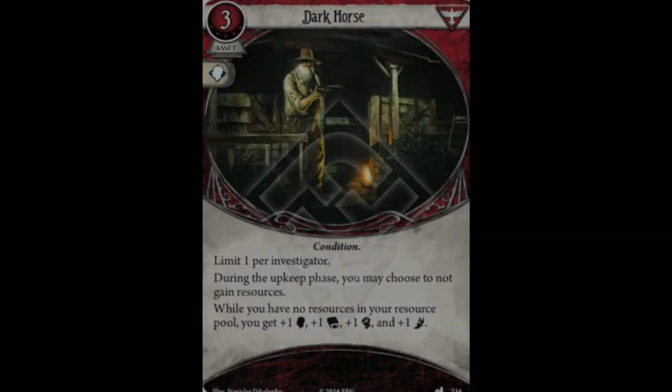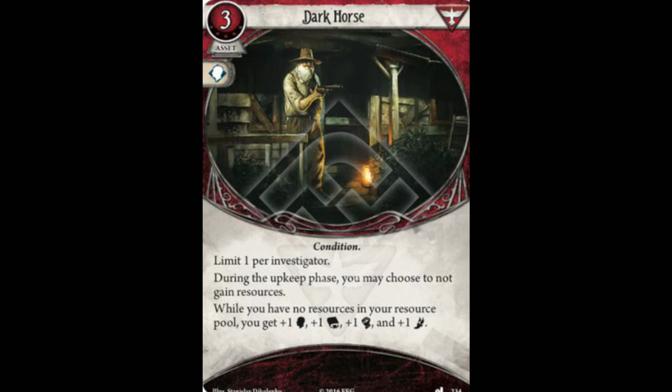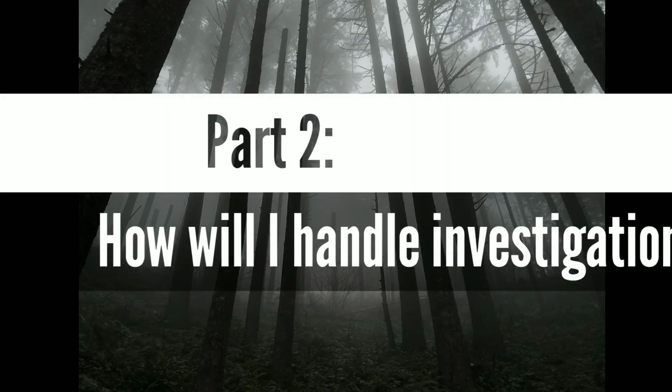I also look at the investigator's class, because a lot of classes have signature cards that are almost always guaranteed to be great in any deck of that class. In the survivor's case, Dark Horse is very, very common amongst all investigators that share that class. Well, not all, but a lot of them like to build Dark Horse decks. So I definitely wanted to take a look at Dark Horse and see if it would be a viable build for this Silas deck.